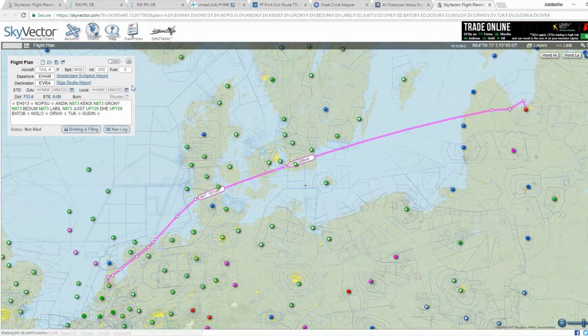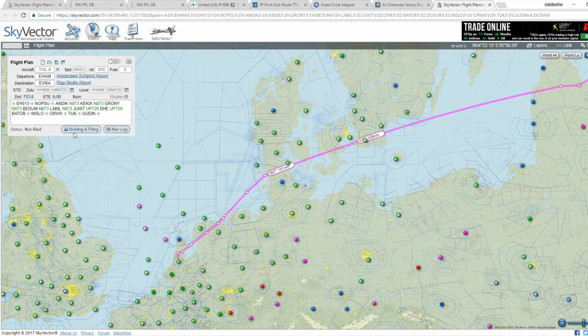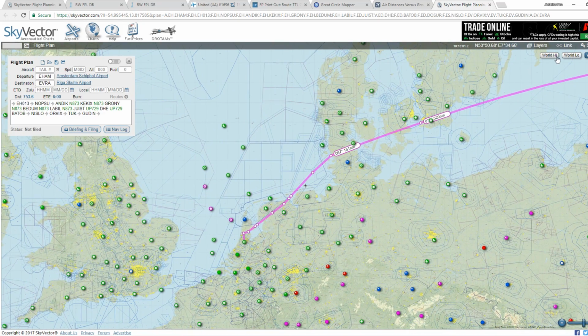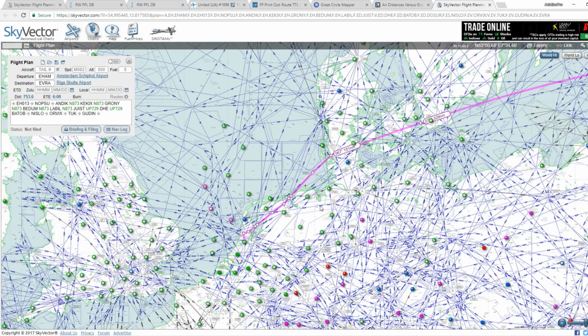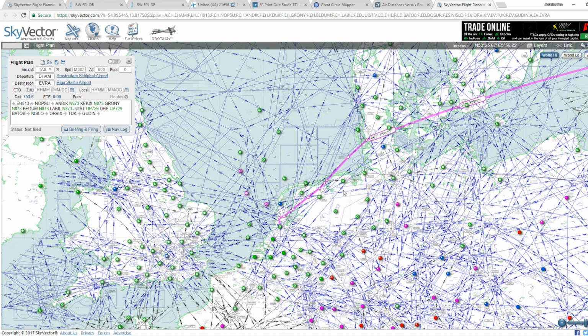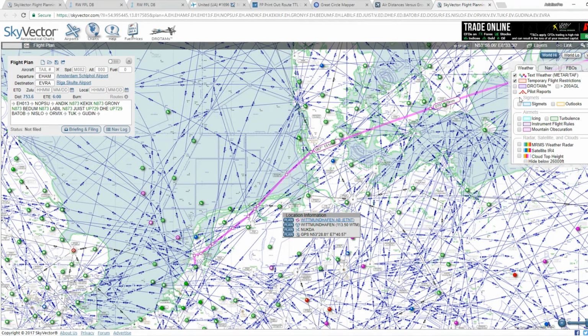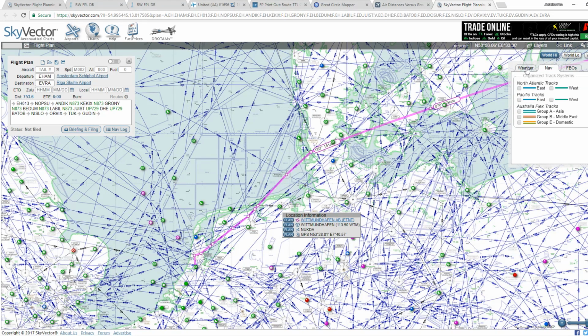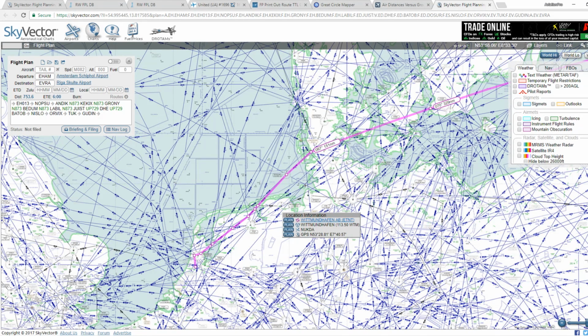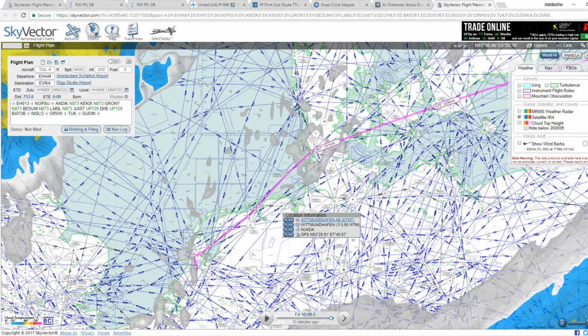So let's take a look. When you send it to SkyVector, it will just pump in the entire route for you. And you can have a good overview of what your route looks like en route. So we just have the high airways active. And here in SkyVector, you can turn on different layers. So let's remove the temporary restrictions and all that stuff, but we can maybe view some weather right here.